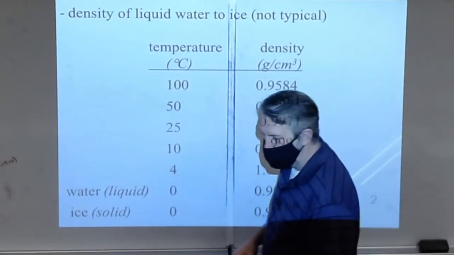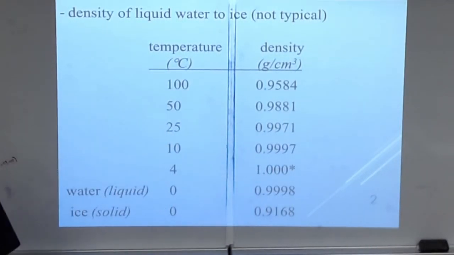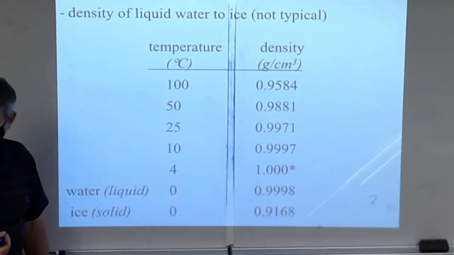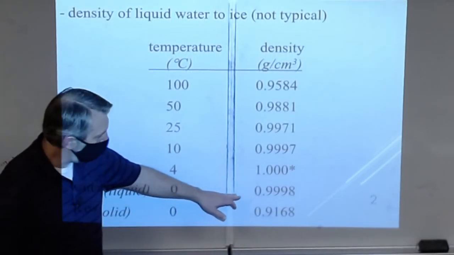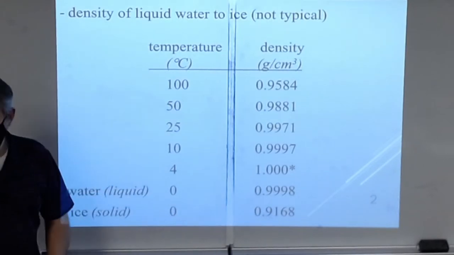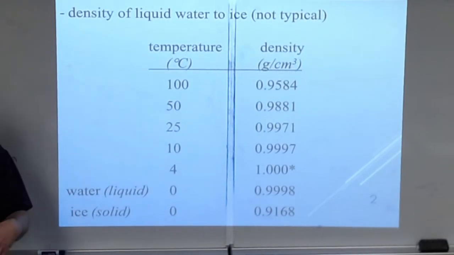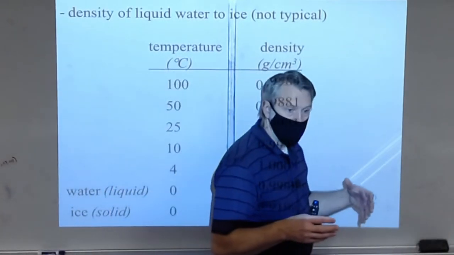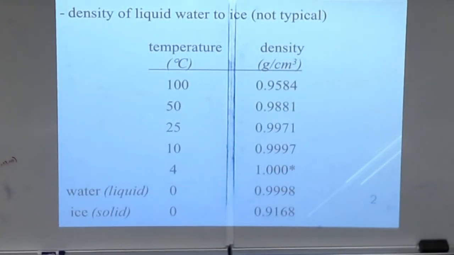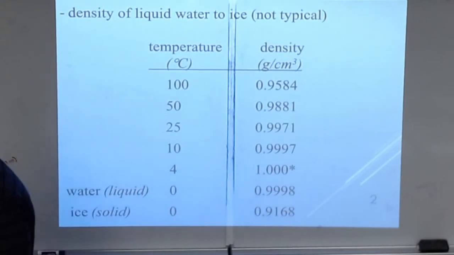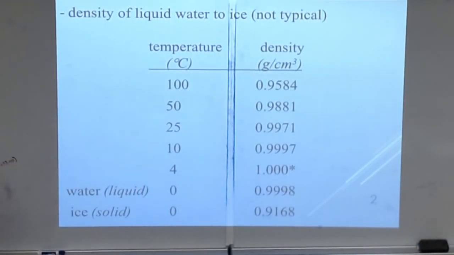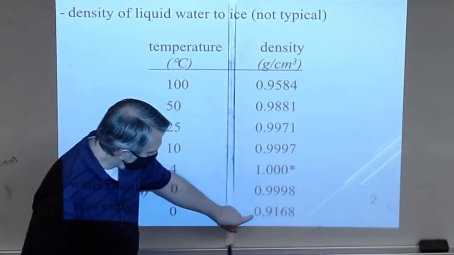Water's maximum density is reached at 4 degrees. Below 4 degrees, it actually becomes less dense. And if you get down to 0 degrees liquid, really no difference. But as it becomes a solid, it actually does what? It expands. This explains why you don't put glass bottles in the freezer, and why your mama yells at you when you leave your soda can in the freezer. And it does what? It explodes. It blows up all over the place, right? This is a significant difference.